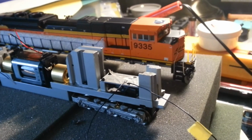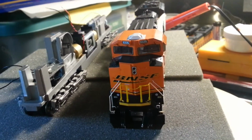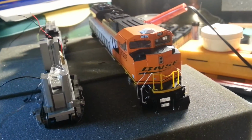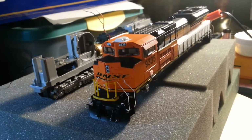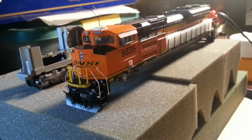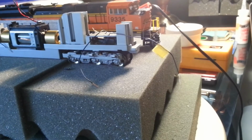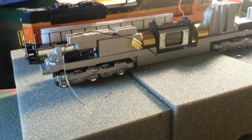Okay, I'm back. Now that we have taken the ditch lights out, as you can see, this time around they weren't too easy to take off, and I believe Athearn used some better glue, because it took some effort actually taking them off, believe it or not. The bulbs, happily, actually popped right out, so that was great. So it saved me a lot of trouble. And as for the leads, I had to cut some more of the protective covering off the leads, and I cut the leads off in the rear ones the way Athearn should have done it.